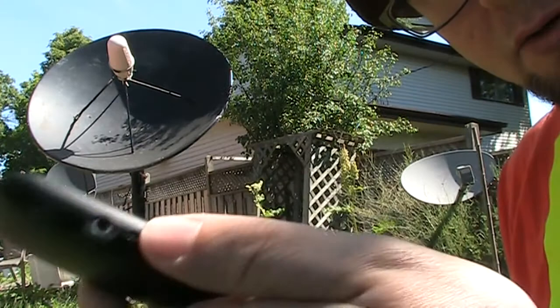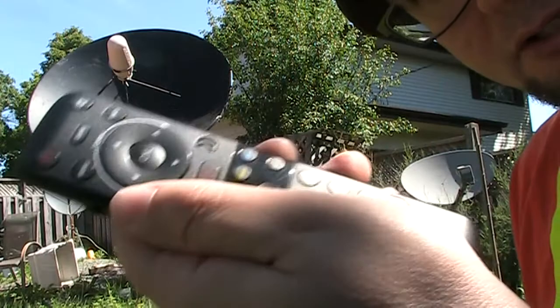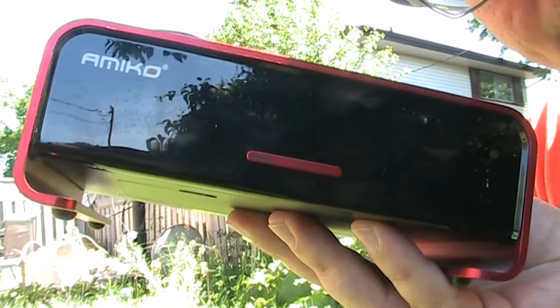The remote has a lot of neat features, but I find it crashes a lot. I sometimes like to call this the Amaco A3 reboot because I tend to have to unplug it and plug it back in frequently. The unit I have does crash a lot and there's not really a reboot button on the device itself.